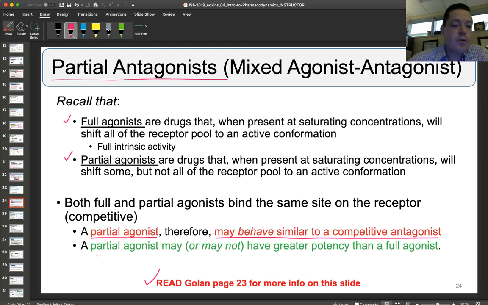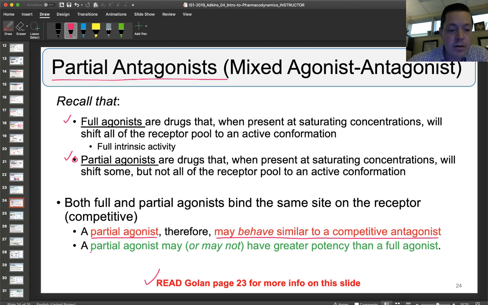Think about it. You have a full agonist that's there producing a maximal effect, but now all of a sudden a partial agonist is introduced into the system and is competing for the active site. Some of those molecules will successfully interact, but because they only elicit half maximal response, you can have a reduction in the response for that particular concentration. So essentially, a partial agonist can sometimes look like an antagonist, even though it's not truly an antagonist.